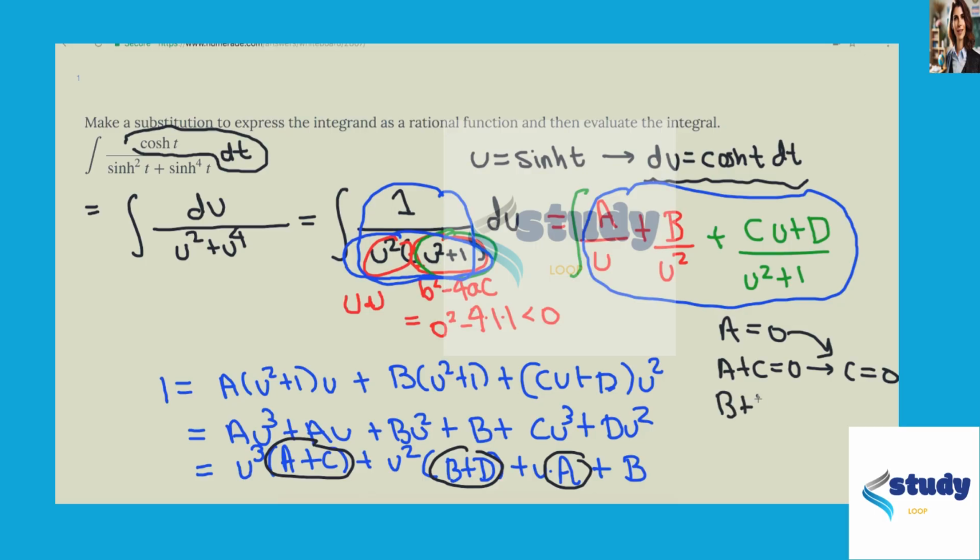B plus d equals 0. And then the last term on the right-hand side is the constant. That must equal the constant term on the left. That means b is 1. And then using this equation here, along with b equals 1, we get d equals negative 1. So we found all 4 values, a, b, c, and d. Let's just plug them into this previous integral, then start integrating. But I'm running out of room, so I'll need a new page here.